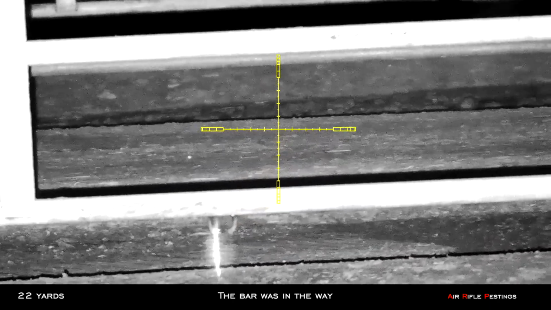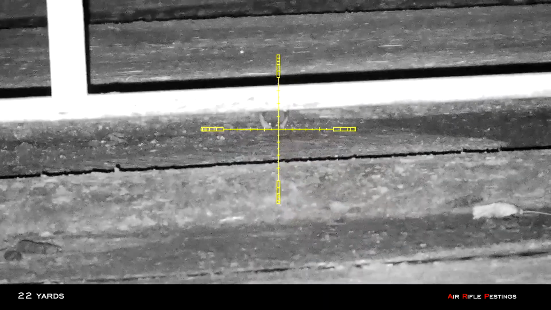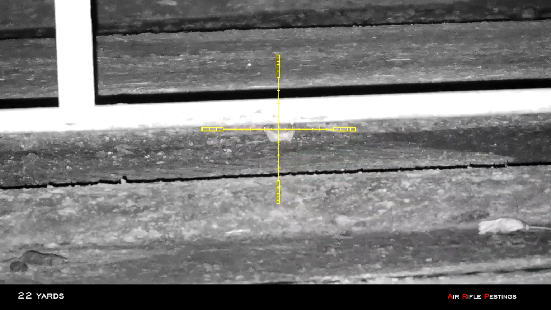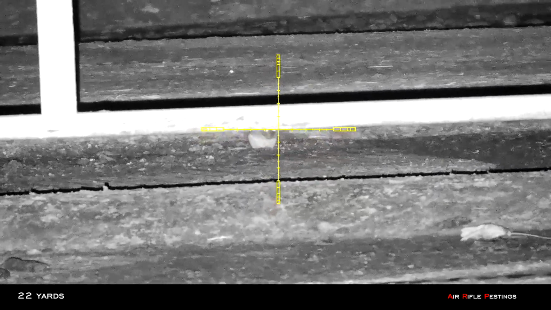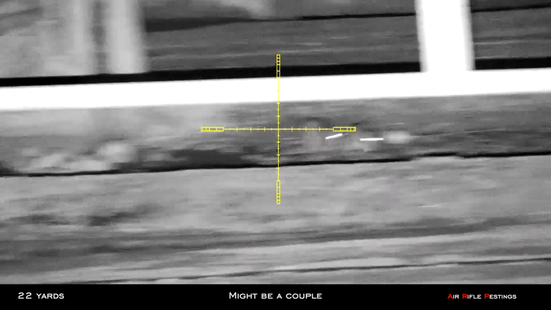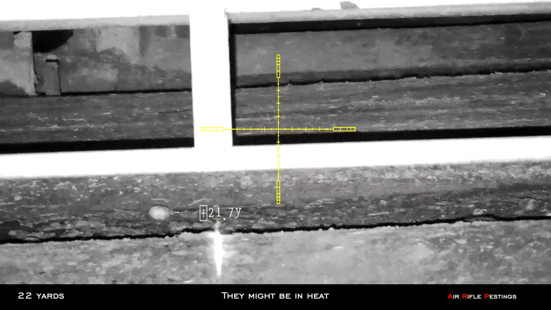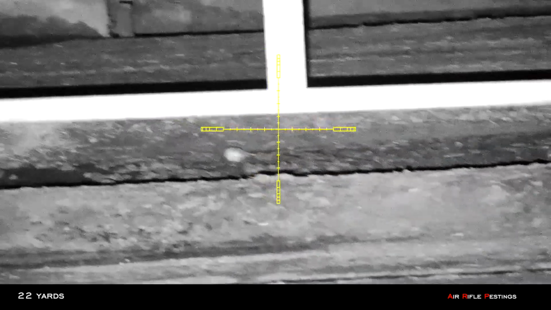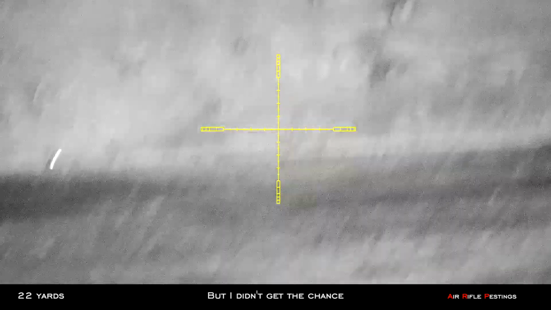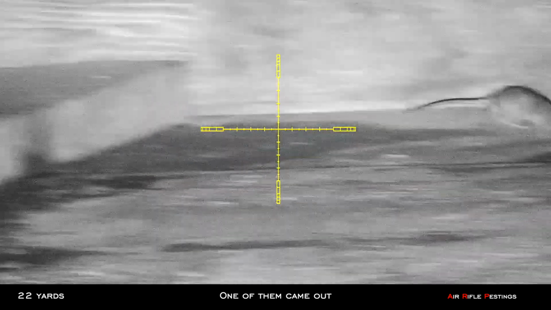I spotted this guy at about 22 yards. Unfortunately the bar was in the way, so I wasn't able to get a shot off. So I just monitor it and see what it does. And then another rat came, so he was chasing it. Looks like a couple, or they're just in heat or something. No idea. And they went behind the board, and I didn't get a chance. However, a few seconds later, one of them came out.